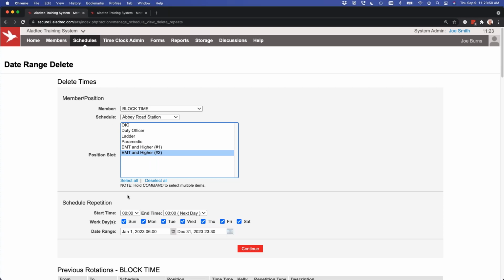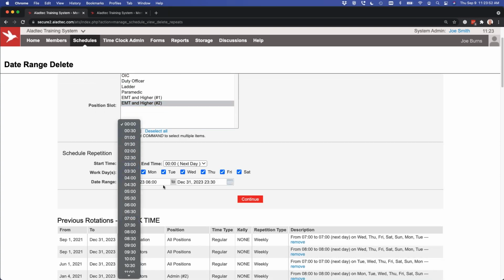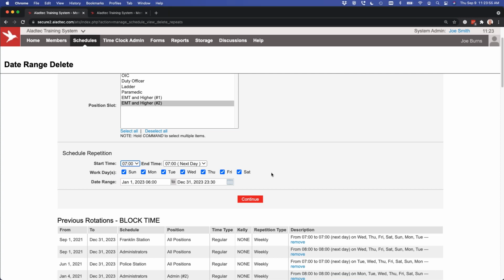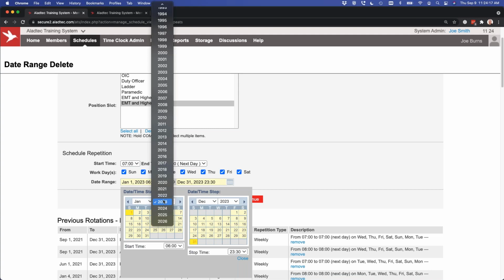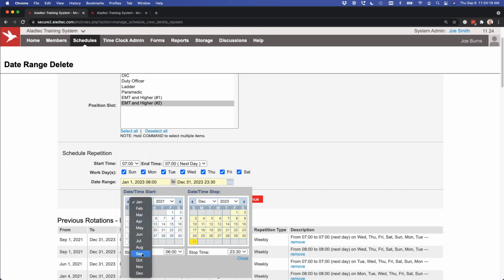Abbey Road, number 2, set your times all day. And in this case, we're going to do every day. So you'll notice there's no repetition type here. But here's the beauty of block time. We can add and remove it at will. We can do whatever we want with it. It's just another step. So in this case, let's just remove it from every day, and then at the end, we'll fill it in with all the days that we don't necessarily need it on the other shifts. It works out perfect. So we can go September 11th.